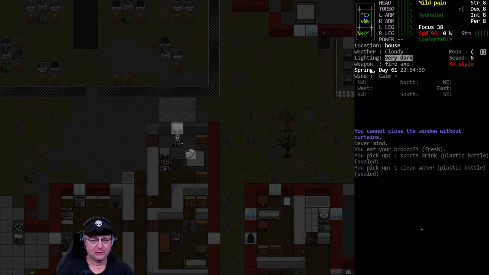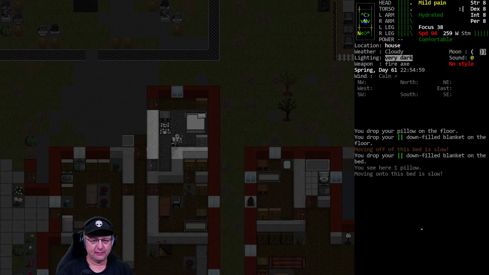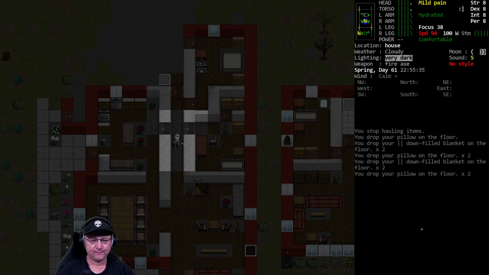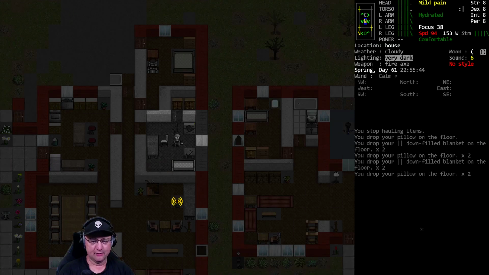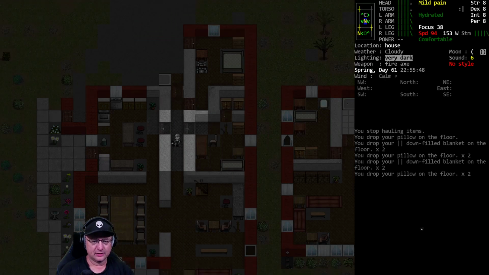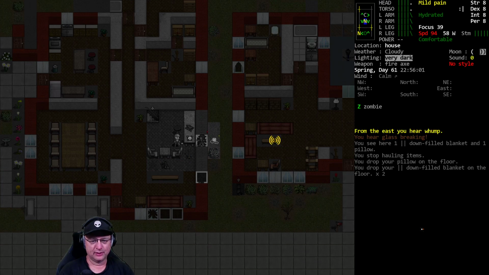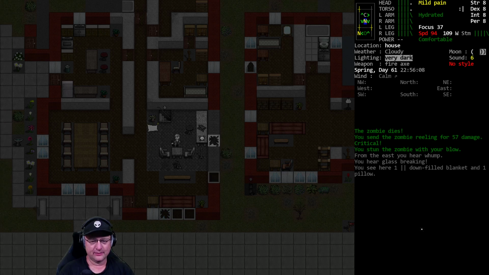There's our blanket and pillow. Uh-oh, can't close the window. Alright, let's just drag the blanket and the pillow out of here then. Close the door and never go back there. Kilts, shirts, pants, coats. Well, that's going to help me with my current problem. Uh-oh. I hear stuff again. Long underwear, not what I need currently. God dang it. Stop breaking my windows! You're attracting your buddies. Oh, I gotta break the window now to go get him unless I go south through that other window. That is not ideal.